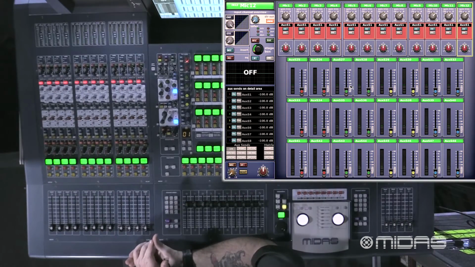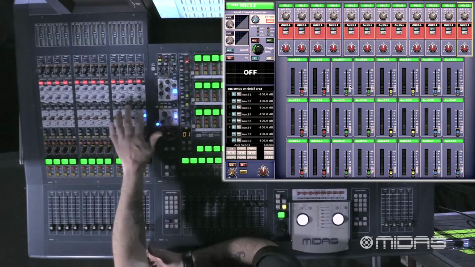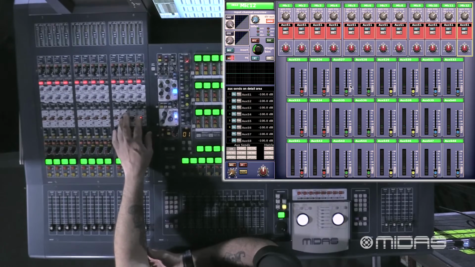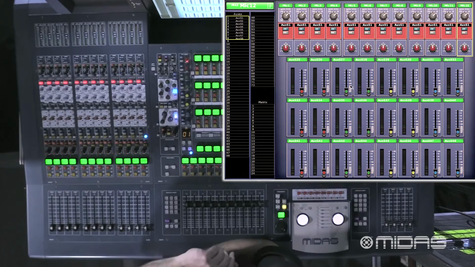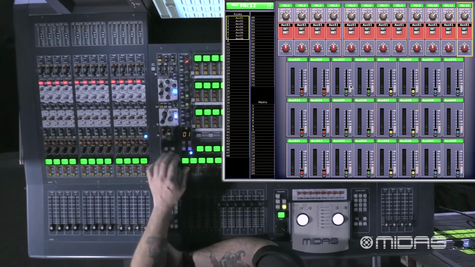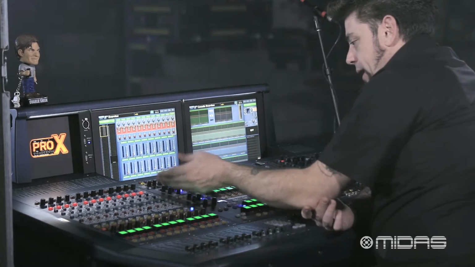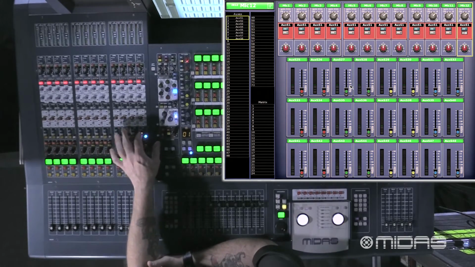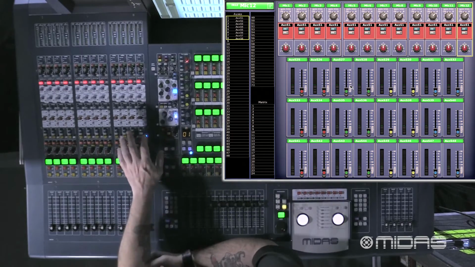Below that's the EQ section. We got the 4 bands, so if we specifically want to get directly to, say, the high mid, we can easily bring that up. The EQ button here will bring the EQ in and out of the circuit. Below that, this is going to be where we can control our mix, which is aux sends, matrices, or anything like that. And I'll get into that once we get to the center section a little bit more. But we would be able, if we had, say, aux 7 and we wanted to turn that on or assign it to be pre-fader, we can AFL it and listen to it and see what's going on there.